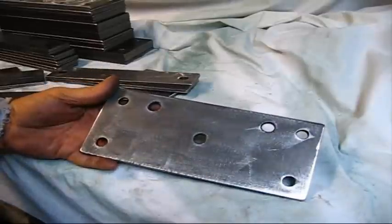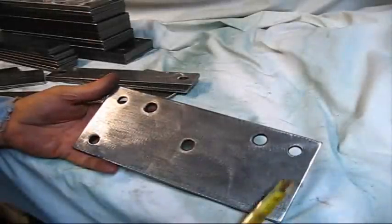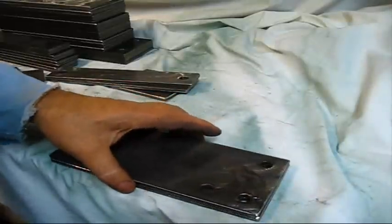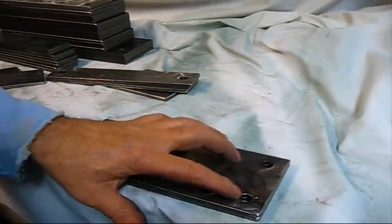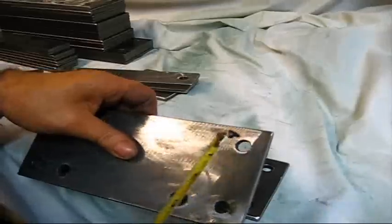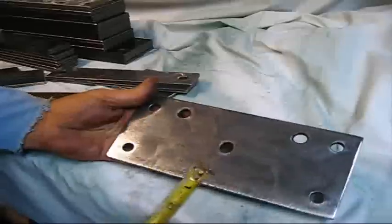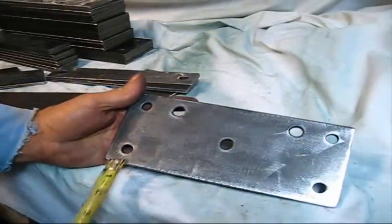177 holes. I did set up a jig fixture on the milling machine, and all of the holes that are in these corners are identical, meaning that you can stack one plate on top of the other, the complete amount of plates that I drilled, and put a bolt through all 4 corners with no restrictions. It's a really easy way to repeat a hole. But what I wanted to show you is, this is the front plate, the pivot hole in the center, tie down, and the runner bolts.